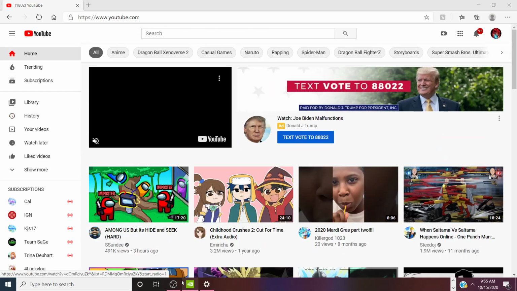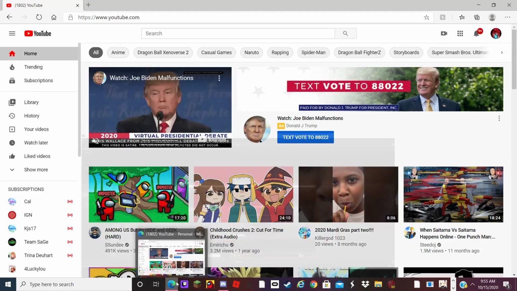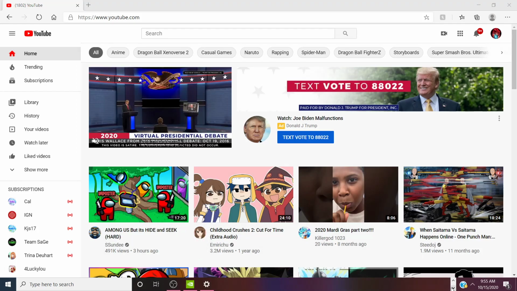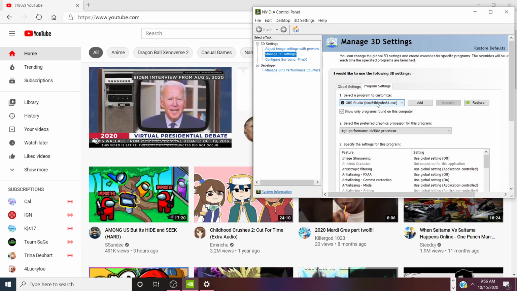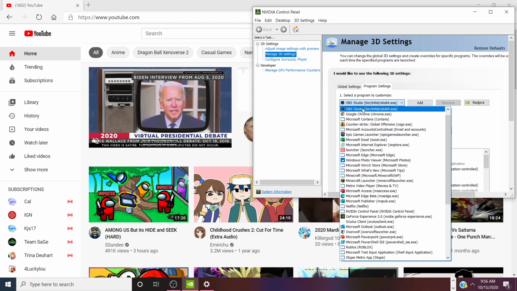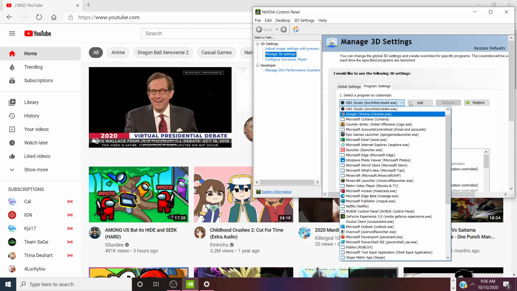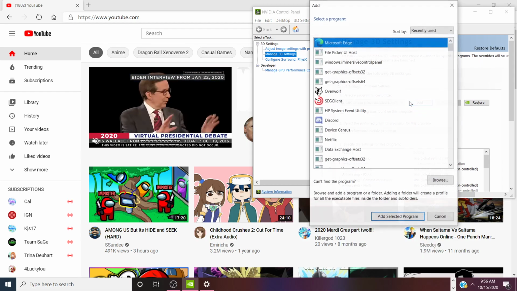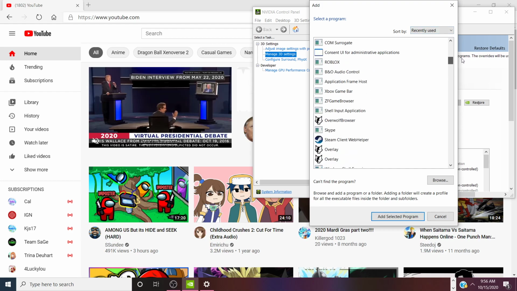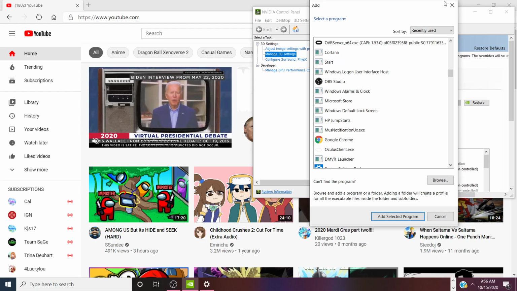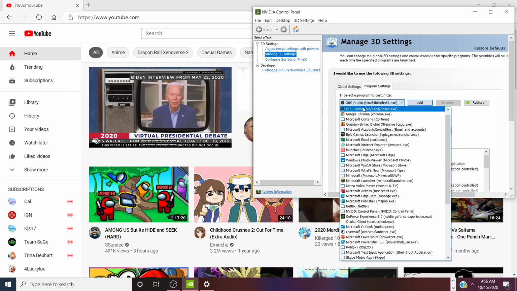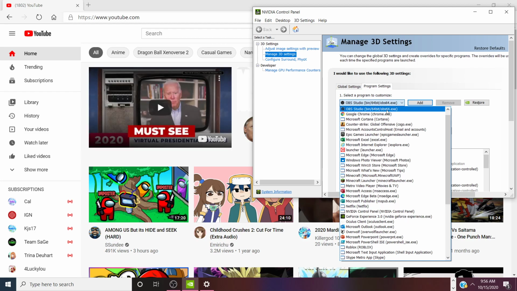And if that version didn't work for you guys, then this version will. This version is the easier version to me. You can click this right here and it'll show you all your apps. Or you can click add and it'll show you all of the apps here. Then you want to go to obs-studio. Or the same thing from here, you want to go to obs-studio, bin, 64bit, obs64.exe.